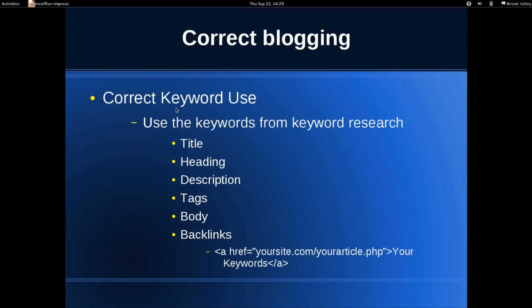The importance is that any content that you do write, you want to use your keywords correctly, meaning you get your keywords from doing some research. You're going to spend as much time as you need until you believe that you have found a keyword that is worth targeting. You're going to put that keyword in your title of your article. You're going to put it in the H1 heading. You're going to put it in the description of the article. You're going to make tags in the article using it for WordPress. You're going to make your WordPress tags have that keyword in them. You're going to put that keyword in the body, and anytime you make a backlink, you're going to use this format so that your backlink, which is where it's going to, is your keywords. So that when Google sees this link, they say, oh, here's a link to this website. It is about these keywords. That's the point to writing them up that way.